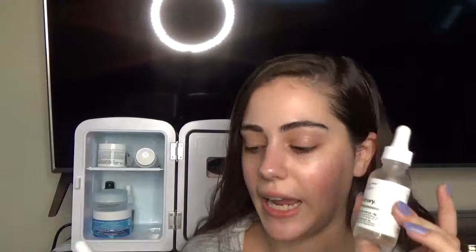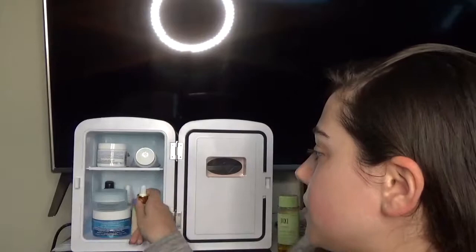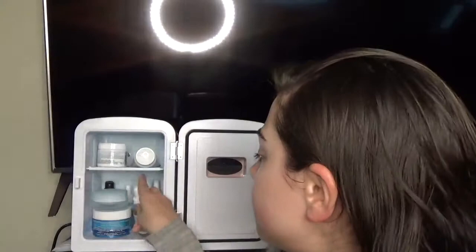I have a couple of serums: the Ordinary Hyaluronic Acid, the Ordinary Lactic Acid, and the Glowtonic Serum from Pixi. They're not too tall so they fit on the lower shelf, and they're small and compact so you can push them to the back of the fridge. I've noticed that when I use them on my face, they're a lot more thick and easy to spread — it feels like putting ice on your face. Before I had the skincare fridge, I needed to use a little bit more of each product to feel really hydrated. Now the fridge makes everything cooler, less liquidy and watery, which helps thicken things up and moisturize my face more.